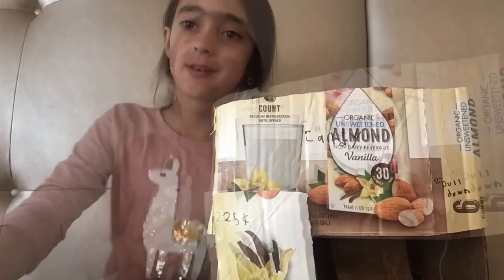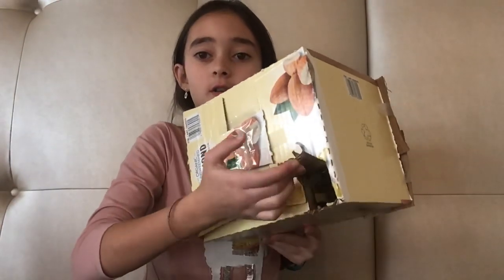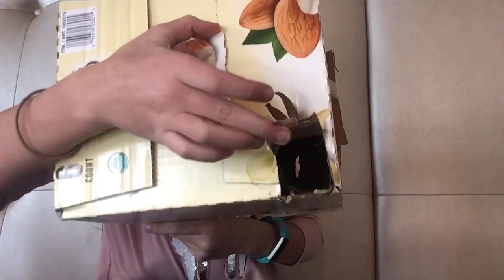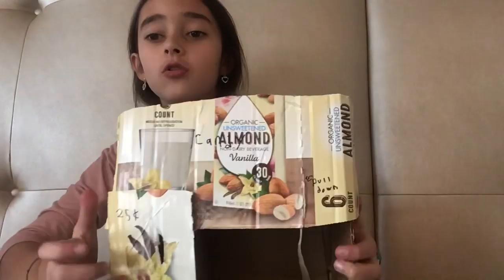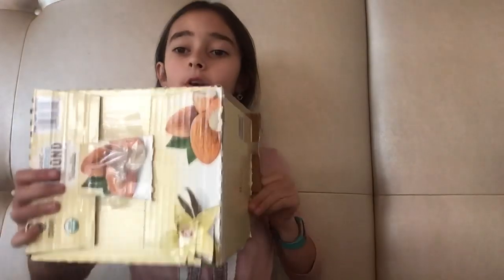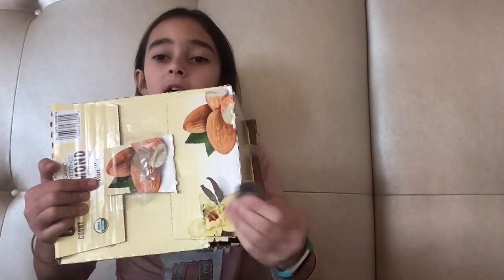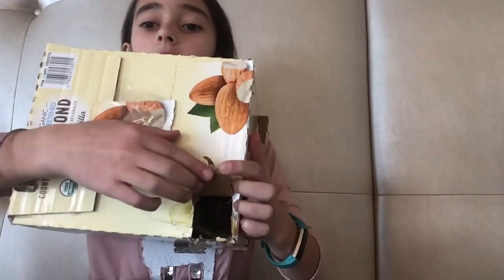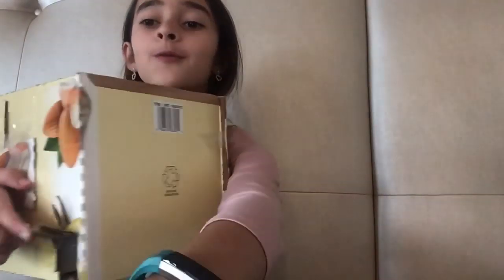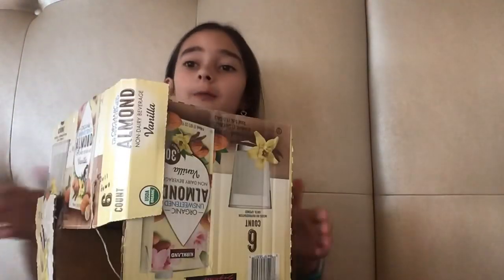So now I'm going to show you how the coin slot works. If you flip it over, there's this little tab where you can get your coins. There's a little ramp. So if you flip it over and open it up, if you tilt it the coin will come out. There's a little ramp in there and the coin will go down the slot. It goes down the ramp and then ends up right here. So if you want to get the money, you just open it up and get it. That's how the coin slot works.